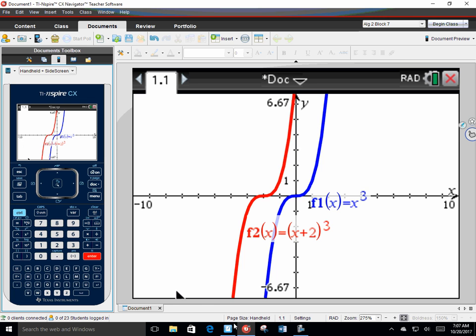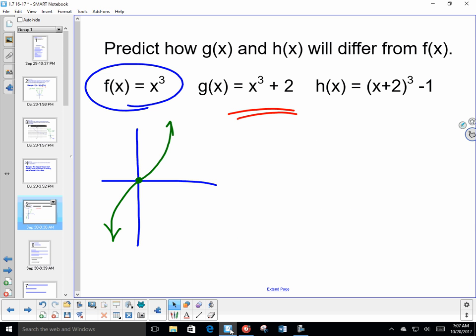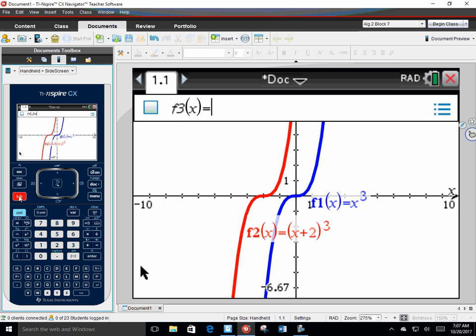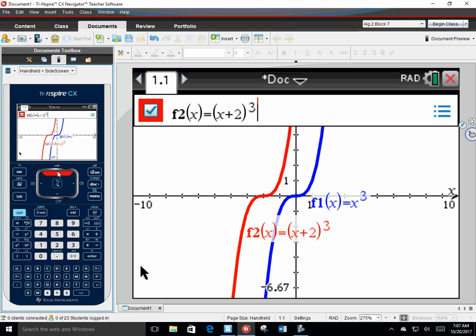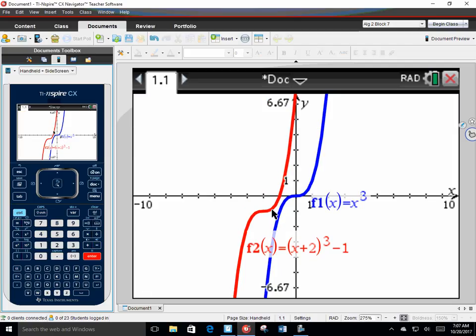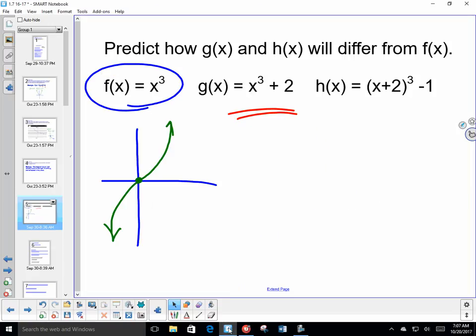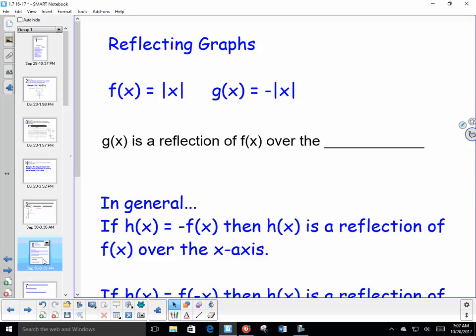And then we wanted to continue and have this be x plus 2 quantity cubed minus 1. So let's get that function back again. I push tab, I did an up click, and I want it to be minus 1 here. So that shifted it 2 units to the left and now 1 unit down. That point, we would call the inflection point, where it changed from kind of facing downwards to facing upwards, as far as a bowl shape, is now over at -2, -1. So that can hopefully help you understand what's going on with shifting left, right, up, and down.